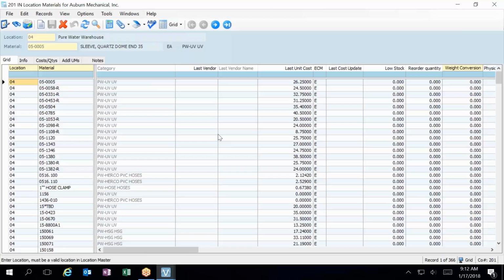Okay, yeah, and the reason is, one thing about this is global in the system. You see this little double bar here? Everything to the left is the primary key of each table. The primary key cannot have a duplicate because the primary key says this is what I keep track of this thing by. So the primary key of HQ materials is material ID. The primary key of the inventory location materials is inventory location, 04 for Pure Water Warehouse, and the material, so it won't let you double it up. If you go and do that same range again after you do 20, a little thing will pop up and say 20 added, because it is not going to duplicate the primary key.